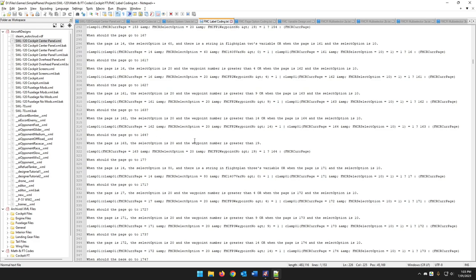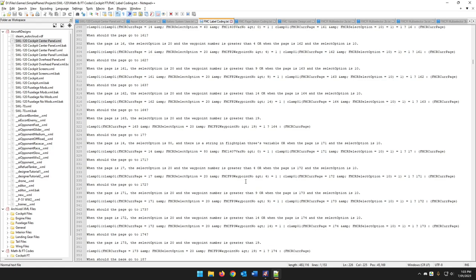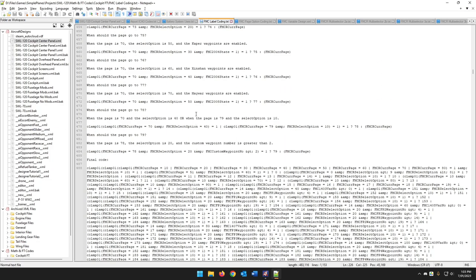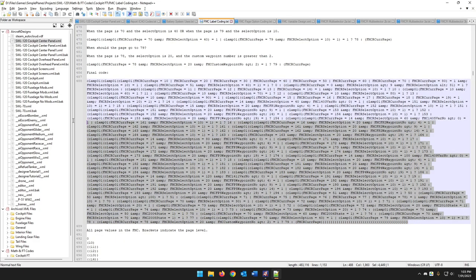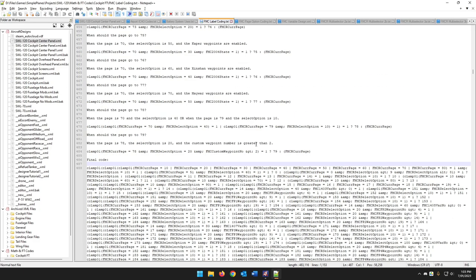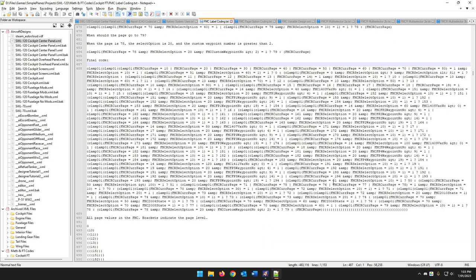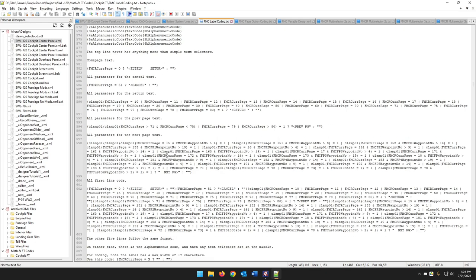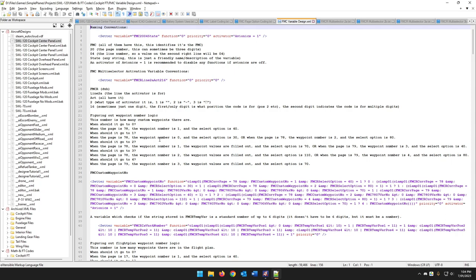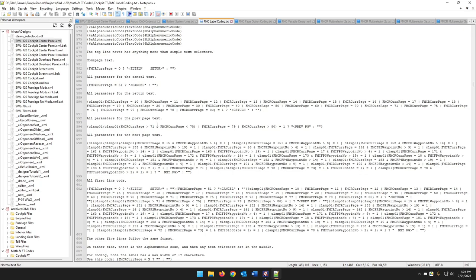And so on for all of these other ones, I just have a bunch of parameters, I guess, and then sometimes I have multiple sets of parameters. So if all this is true, or if all this is true, then do this. I just had that a bunch, and then I have all of this mess. This is all of the current page code, so it's all the above code combined into one. That's a lot of closing brackets here, and I could explain what all this is for days. But essentially, all of these documents contain all of my notes and development for the FMC.